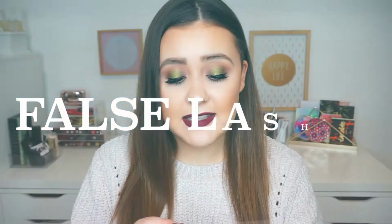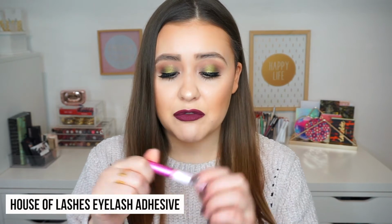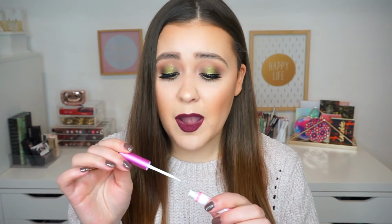Almost dropped it. Then when it comes to false lashes, my favorite eyelash adhesive is definitely my House of Lashes eyelash adhesive. I have the one in black as well, but this is definitely my favorite one. It smells really good, definitely better than the Duo one, which smells like fish. It is disgusting, but this smells really good. It also has a brush on applicator, which makes it really easy to apply this, and this stuff makes your eyelashes stick to your eyes like it's crazy. This is like super glue for your eyelashes. The only downside with this is that it is pretty hard to get off once you take off your eyelashes. It might last a couple of days, which is the only thing that sucks about it. But yeah, if you want to make sure your eyelashes will stay on all day long, this is again your friend.